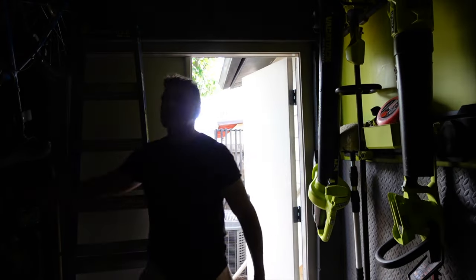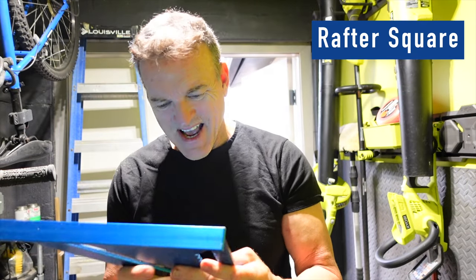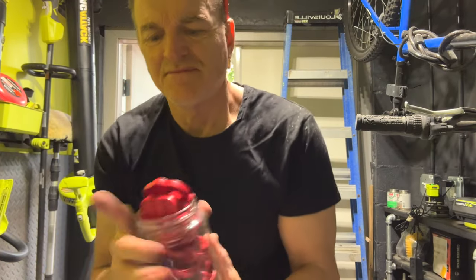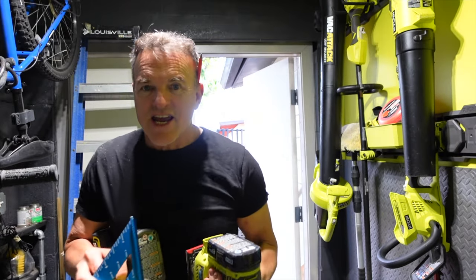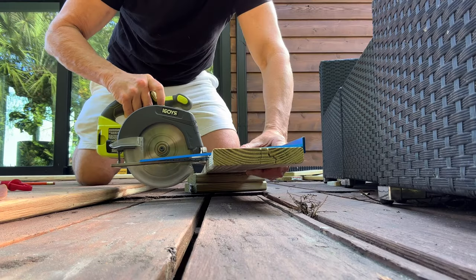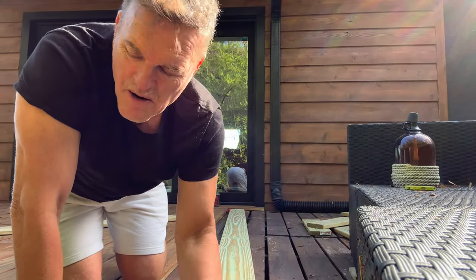This is really one of the first projects where I'm just using a T-square, a handsaw, a drill, a pencil, spacers, and a sander. That's not bad. This is how I've been able to incrementally keep contributing to this project without bringing out the heavy equipment. Use a spacer, draw a line — perfect cut.